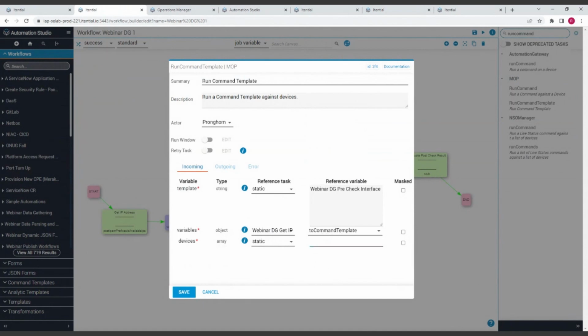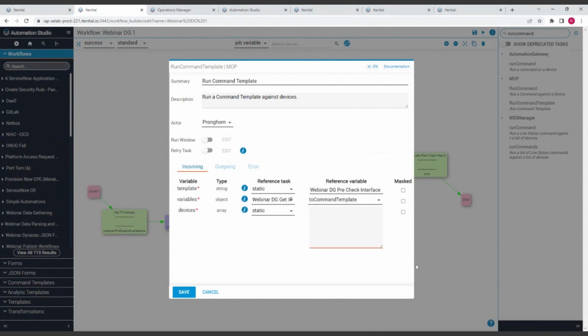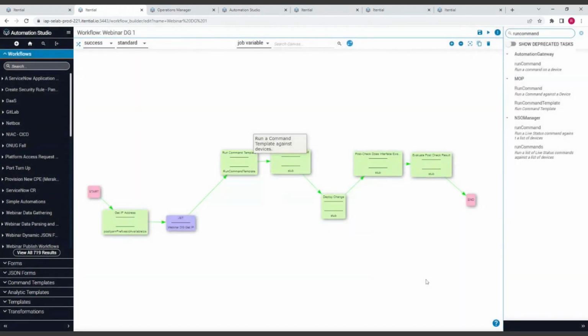And here, because we want to keep it simple, again, this could have been information we could have gotten from another system. Instead, I'm just going to statically assign this. This is the devices. So what is the network device that we want to execute this template on? When we did a test, I pulled it up from our inventory on the system, but in this case, I'm going to statically assign it. It looks like this because it's asking for an array. So this is the format for an array. We could have multiple devices since it's asking for an array. In this case, I just want a single device. So now I can save that.